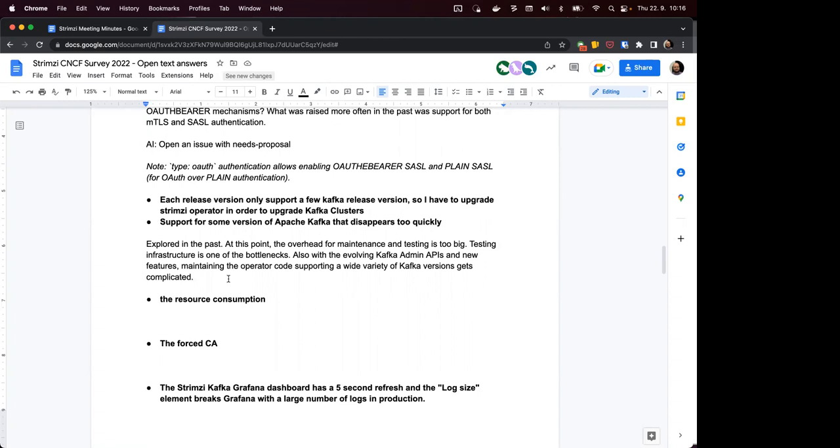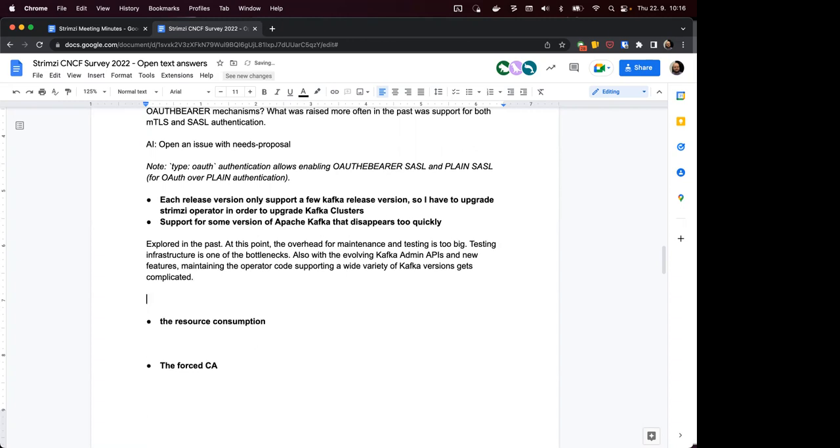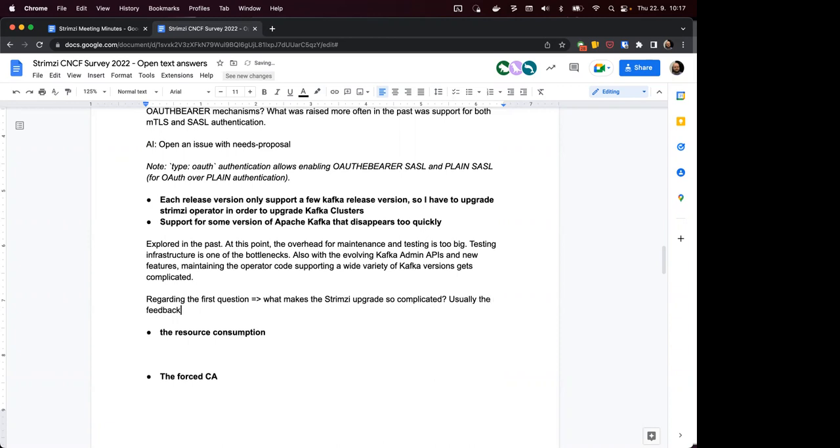Mm-hmm. Yeah, I mean, in general, it's difficult. The operator needs to know quite a lot about some arbitrary broker in order to know how to interact with it properly, whether that's the images or the broker and API versions that it supports, running as a container based on those images. And then you end up having all sorts of conditional logic in the code: if it's supporting this API, or if this particular binary is in this particular place, or the file system's laid out like this, then do that. And it's just an awful lot of very tedious to write and tedious to test abstraction code.